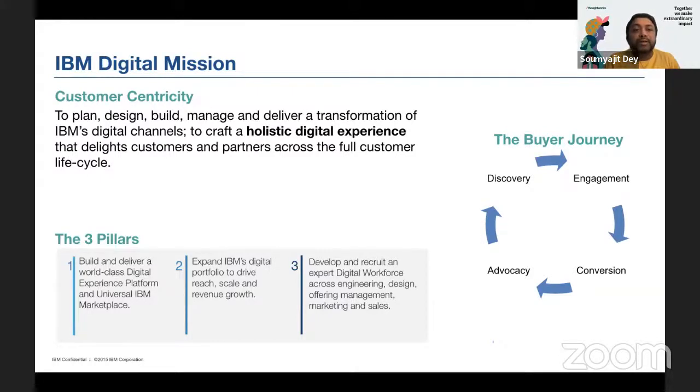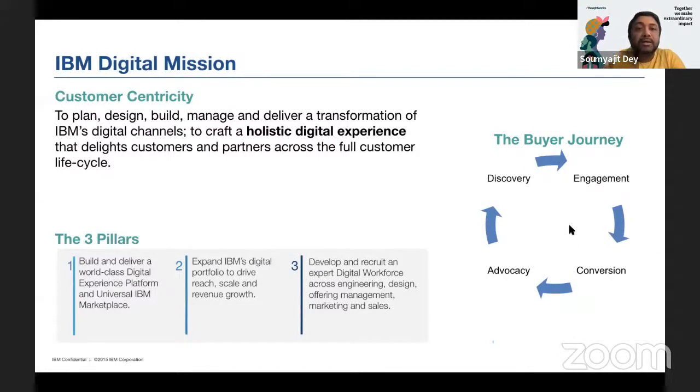So think of what IBM's mission was. Basically, it was all about customer centricity, right? Their entire goal of the project, or their entire goal of the business, was to ensure keeping the customers first in mind. How will I solve a problem, and how will the customers be able to solve and manage their digital transformation, right? So this would bring a complete holistic experience for the customer. That was how it was conceptualized. And hence, on the right side, you see what is called the buyer journey.